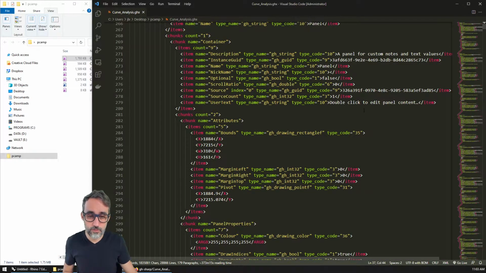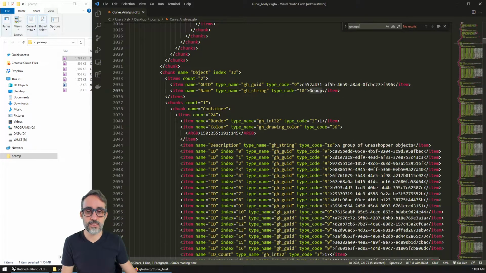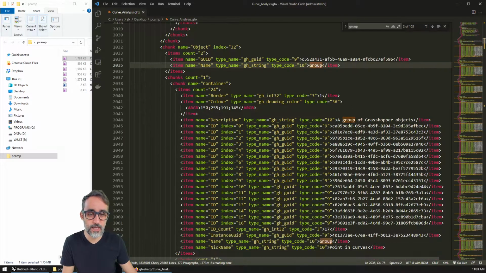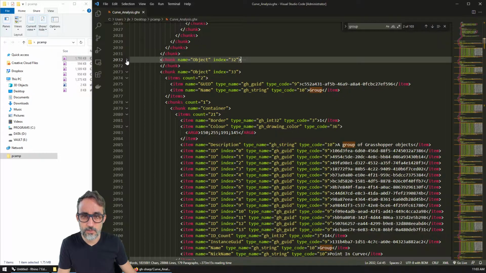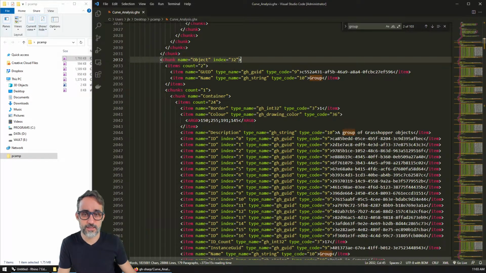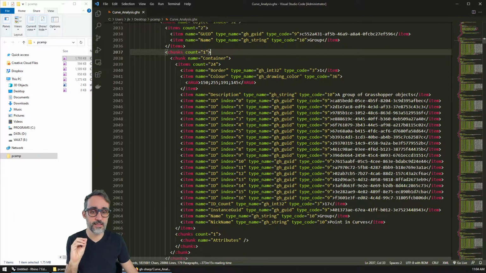But one thing that we can do, for example, is just try to find in the file the word group. And you can see that here we have a group of Grasshopper objects, which means that this whole XML here is the one representing the group in a definition. And you can see that it has a bunch of properties.